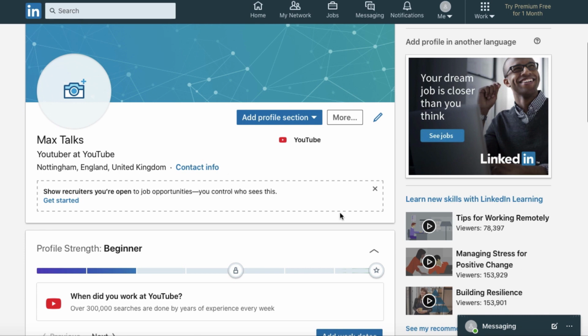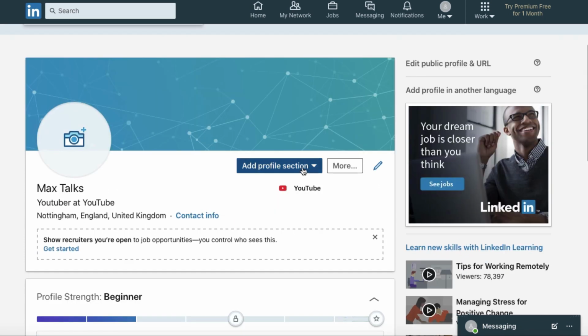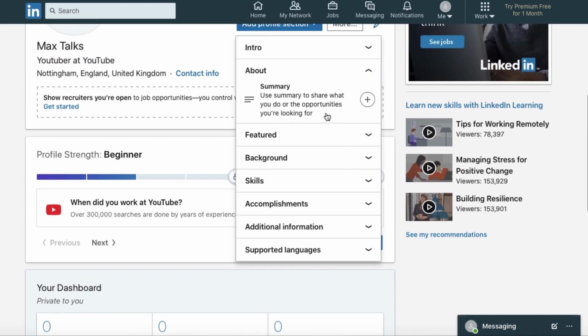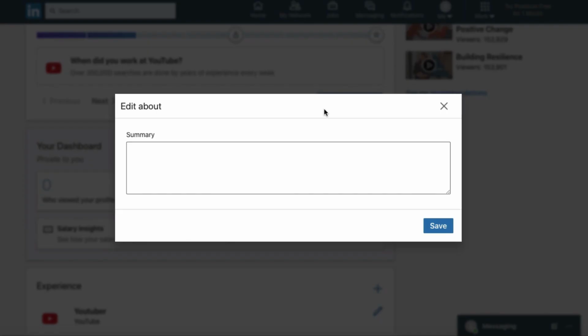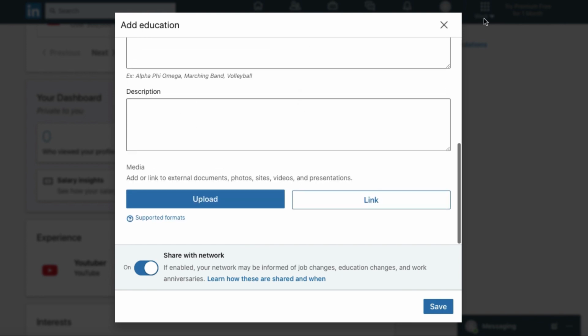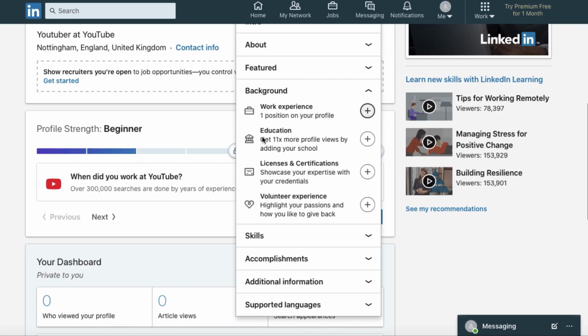So your profile here is what people see when they first click on your page. So this should be basically almost like an online CV. There are several different sections on here which I'll go through one at a time. So you've got a personal profile up here of a few lines which you can add a bit of a summary of yourself, similar to what you would put on your CV. And then you can fill in your education and your work experience as if you were doing your CV.